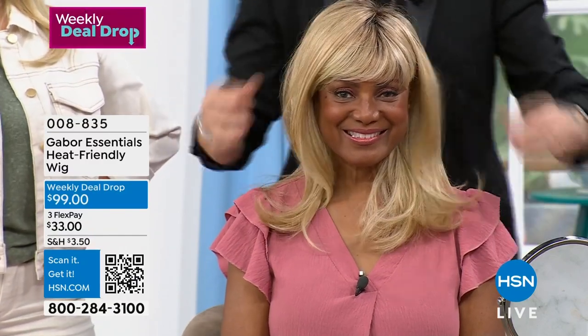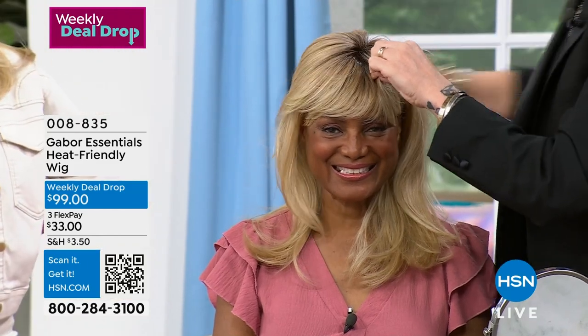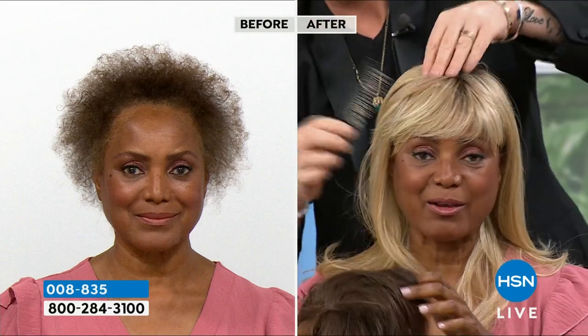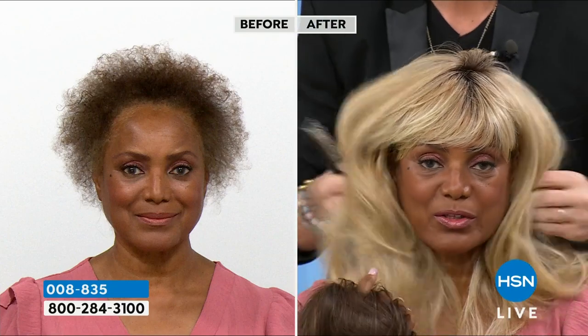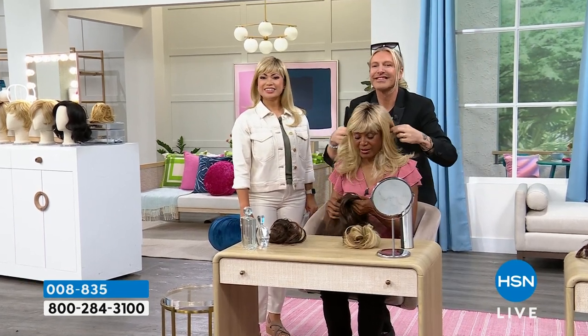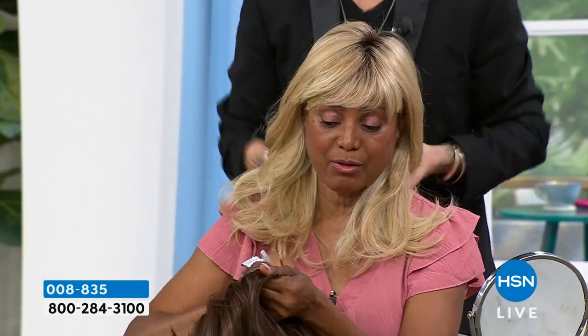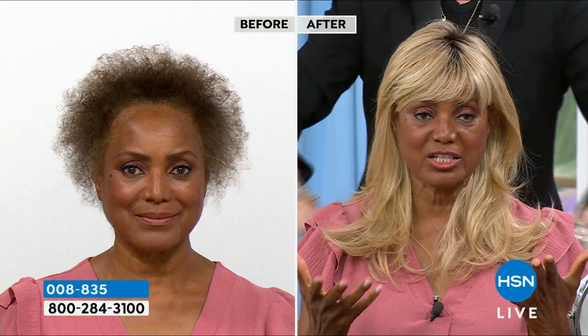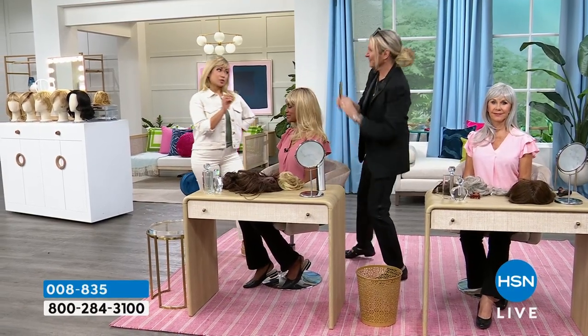Even though it's long hair, it's lightweight and breathable. I can wear them all year round because I wear wigs all the time. I have a little tiny head so I love that I can adjust it to bring it in or out depending on your head size — it fits everybody. You can wear it up or down; in the evening you can let it loose and just be carefree.